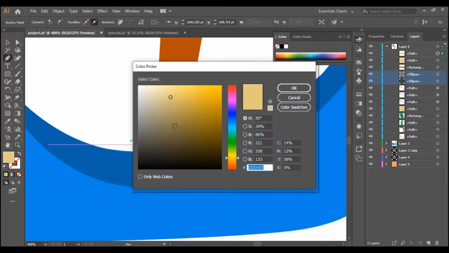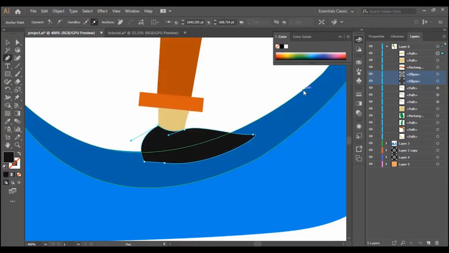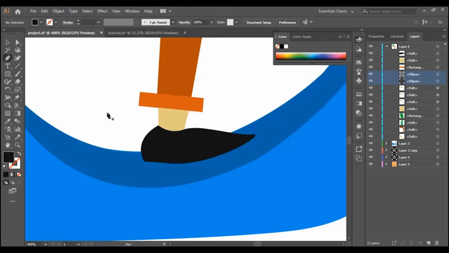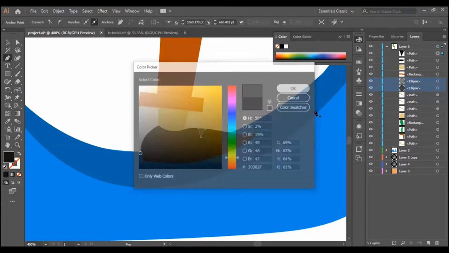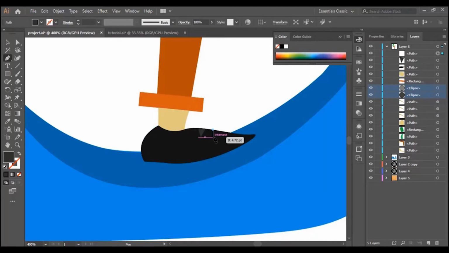Perfect. Now double click here and we make it in black. And I select the pen tool to draw this shape like here. I make it in gray like this.